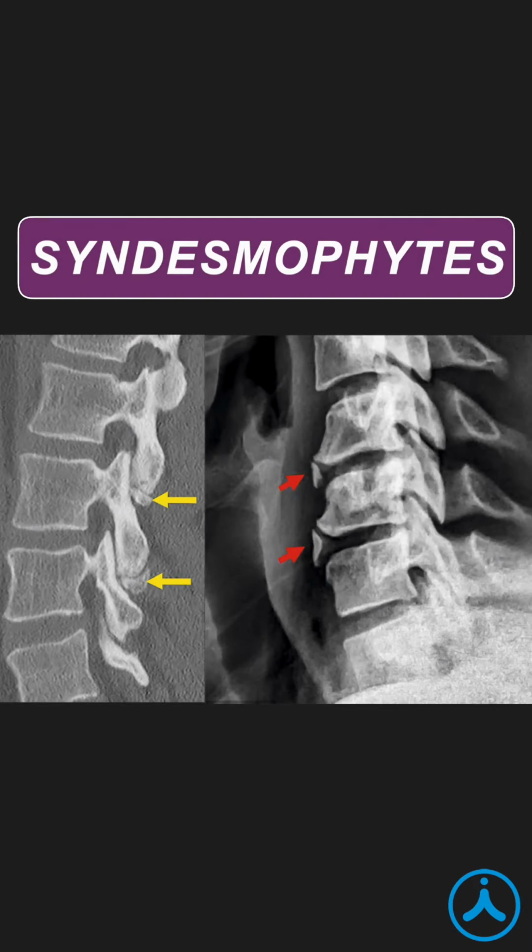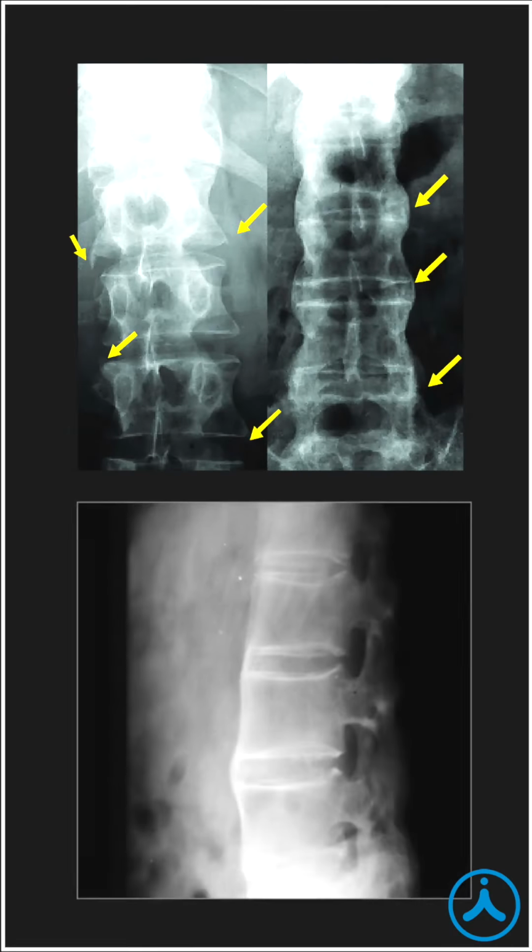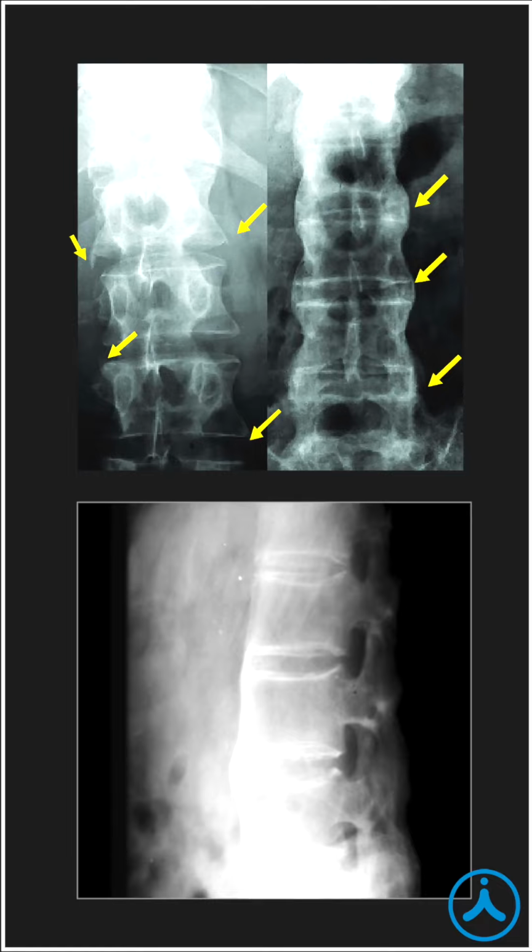Why are the vertebral bodies fusing? Because of these syndesmophytes, as you can see, which grow around the corner and fuse with each other. The syndesmophyte from one vertebra fuses with the syndesmophyte from the lower vertebra, and that happens along the vertebral column. That's how the normal spine starts looking like a bamboo. This is known as the bamboo sign of ankylosing spondylitis.